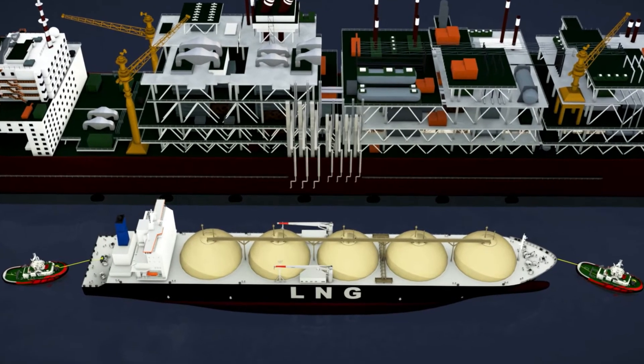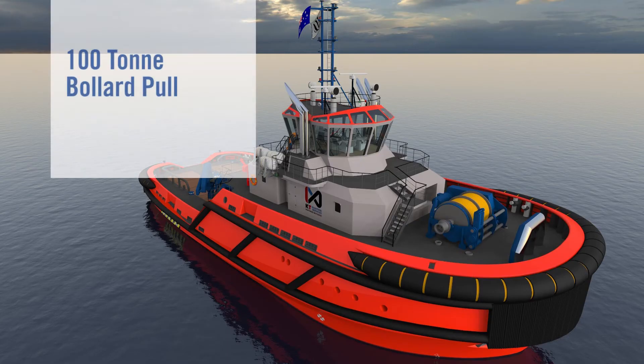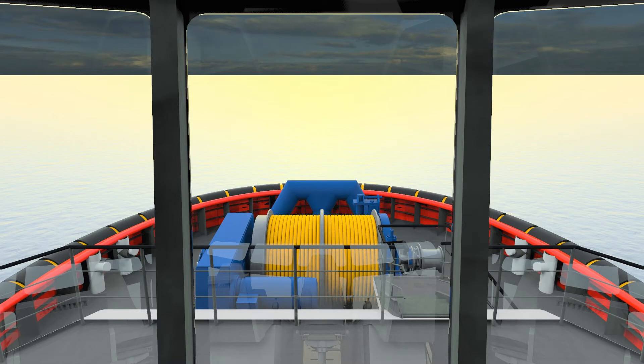The reason I believe we secured that contract was that marriage of the innovation of the Rotatug concept and the security of TK being in operations in Port Hedland for a long period of time — combining an escort harbour tug function with an emergency response function to meet the safety case requirements of the facility. The tug's a 100-tonne bollard pull, both ahead and astern, 42 metres in length. The estimated GRT is around 1,050, and a key feature is the ability to accommodate 85 evacuees on short notice to meet the safety case requirements.